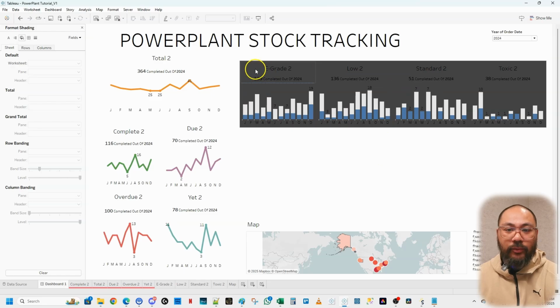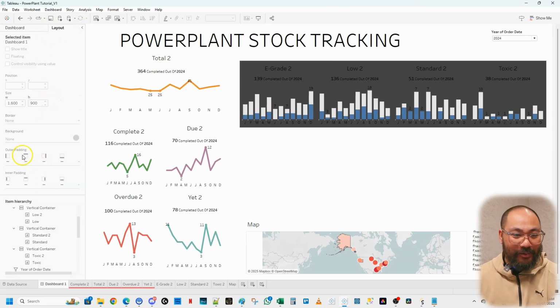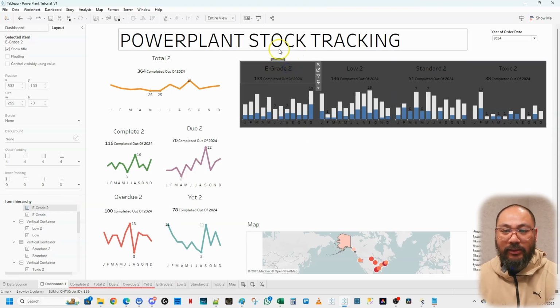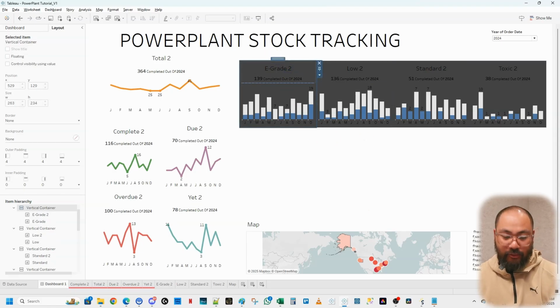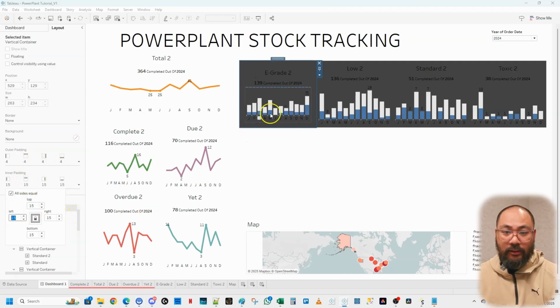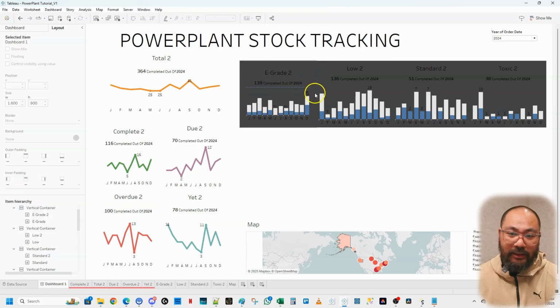Okay? So what we want to do is add something called, I think it's called padding. I'm trying to remember. Yes, padding. So here, if I double click an element, right, I am now working in this container. What I'm trying to do is add some inner padding inside. Okay, so if I do that and go inner padding, we're just going to go with 15. And you can see even 15 is enough to give it just some spacing, okay?